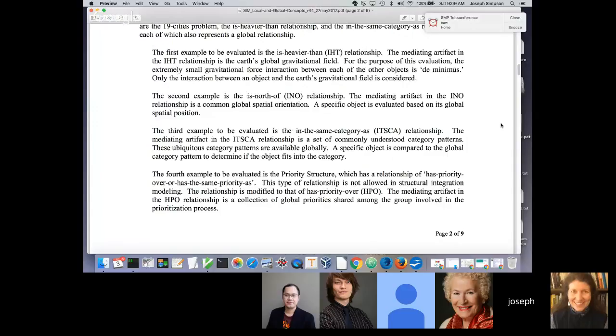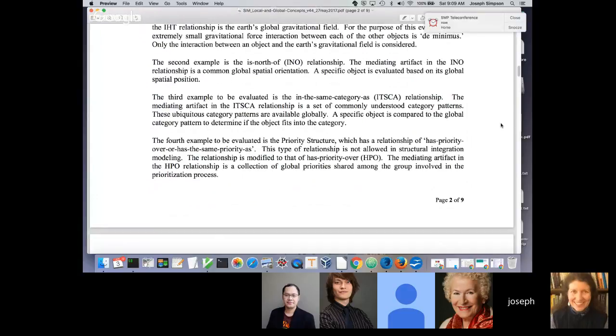But in this particular case, people are discussing and evaluating, and they're creating and communicating about this global priority map probably as they are interacting. So it's a little bit different than a standard gravitational field. It's always available, but again, it's the same concept. There's something other than the objects themselves directly interacting that's used to create the relationship.